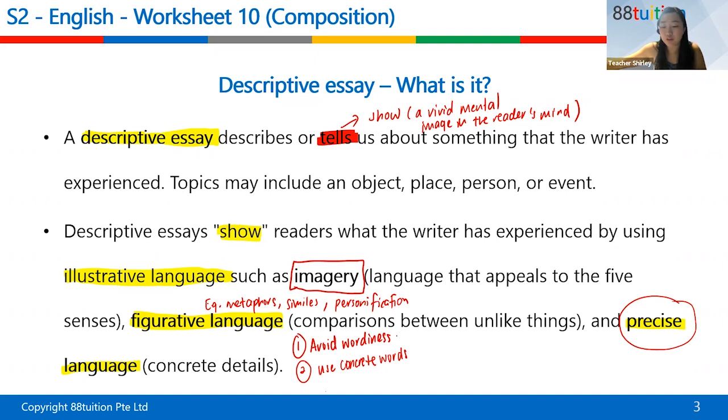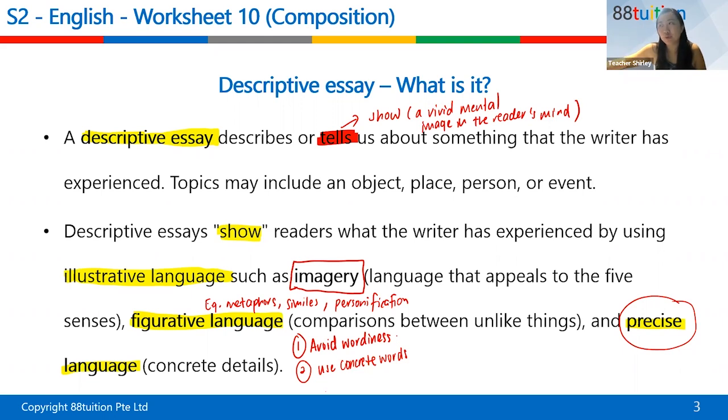So in this case, for example, "Sam ate slowly." Full stop. It's really short. I'm not being wordy here, but if you're writing a descriptive essay, then maybe you want to be a bit more concrete in your descriptions. So rather you can say, "Sam took an hour to finish his meal, picking at his food and gnawing it in his mouth like a hamster." Okay, so that creates a vivid image in your mind.